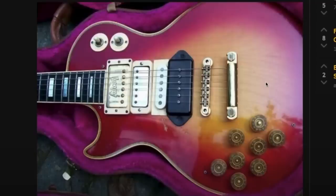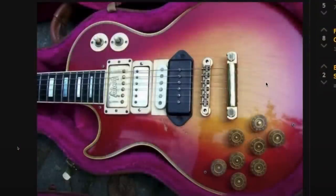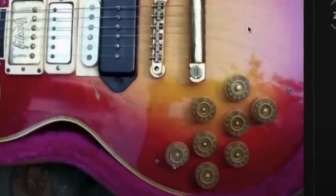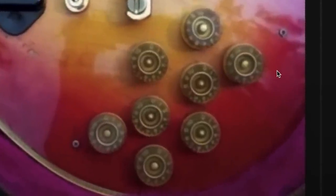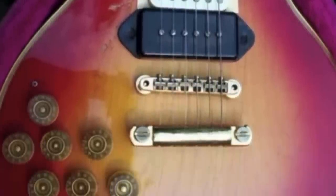Sadly it looks like it's a lefty, because a lot of times when you see this thing show up, it's been reversed — but then the Gibson lettering isn't right. So there was a lefty out there who needed to be so ultra versatile that he did all this. With four pickups, you technically have enough for a volume and tone for each. Perhaps instead of those being pickup selector switches, they're in-and-out-of-phase controls, or they activate some sort of boost. The ABR-1 bridge definitely puts us in the early 70s, somewhere between 1970 and 1975 — probably further narrowed to about 1972 to 1975.